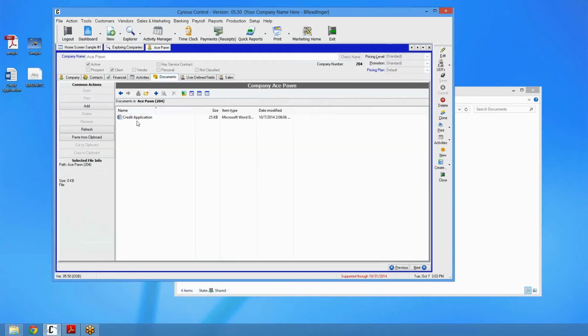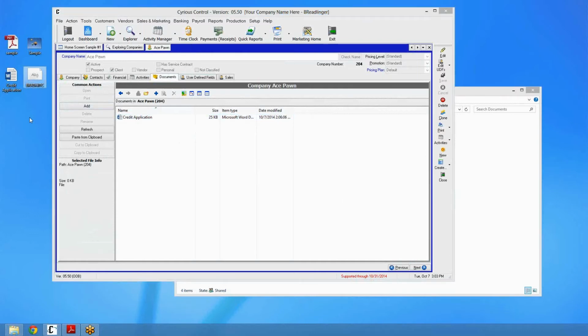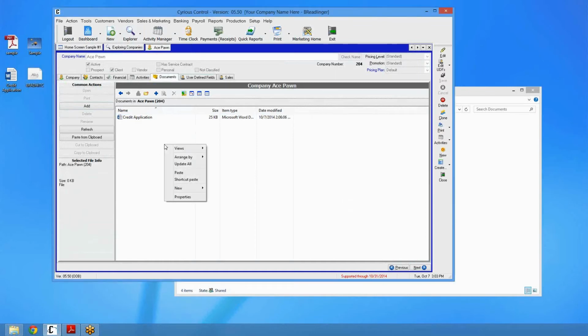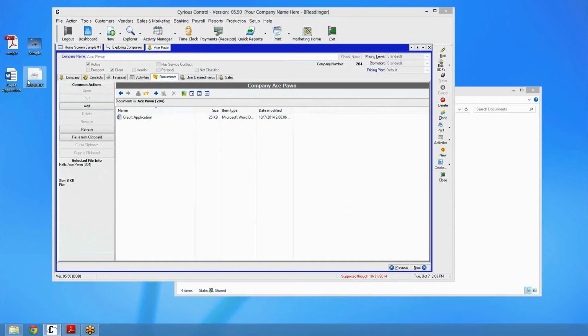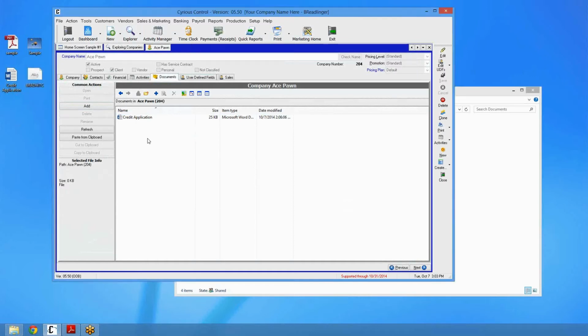So I'll go ahead and click this, and you'll see there's that credit application that we had copied over into the default folders and files earlier. If I wanted to put something else in here, maybe a specific font that I always have to use when I do anything for this company, I could right click in here and hit paste. I could hit add and search for this font file and add it in, but I'm just going to right click and paste it in, and you'll notice it just dropped it right in for me.